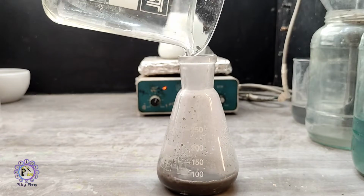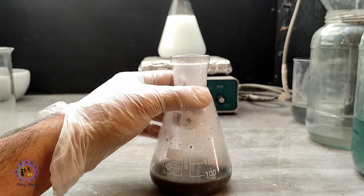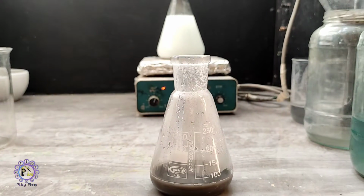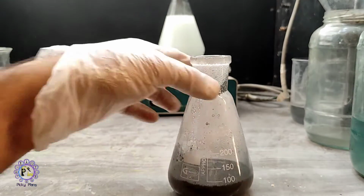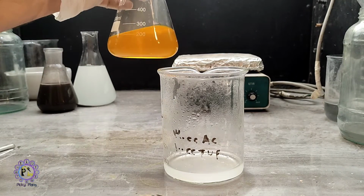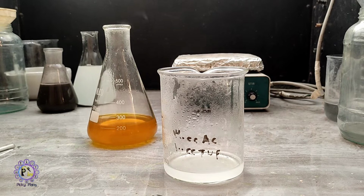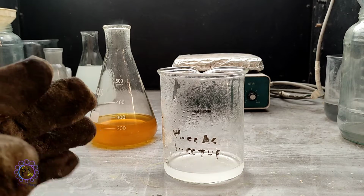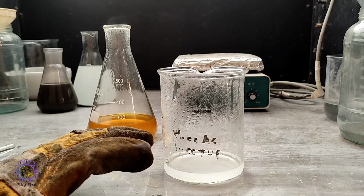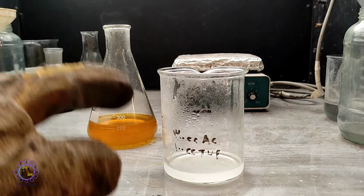So I add some sulfuric acid and aluminum powder, trying to react the black residue with these materials to reduce it to metallic form. Now the gold solution is ready to be dropped, and we will check the silver and black residue later. The gold solution is hot enough, near boiling point, and I start adding gold solution to the oxalic acid solution. This causes the gold solution to be shocked by a high concentration of reducing agent, that is oxalic acid, and this will allow gold to drop faster.